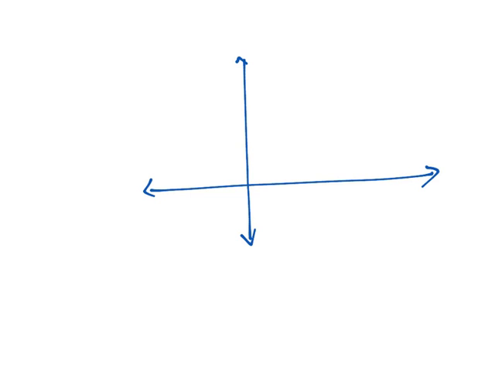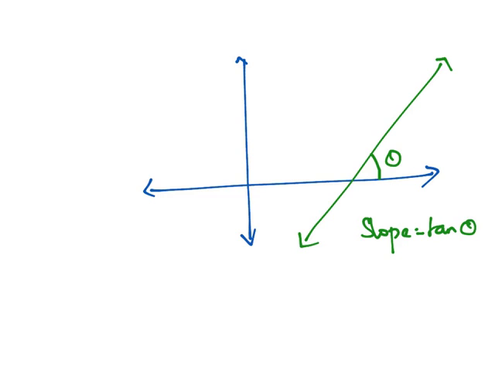Before proceeding further, let me recollect the concept of slope of a straight line, which you must have learned in earlier classes. Let us say you have a straight line here. We all know that this has a positive slope. If this angle is theta, then the slope is tan theta, isn't it? And since theta is acute, tan theta is positive, so the slope will be positive.